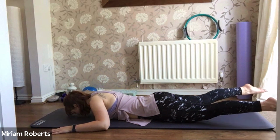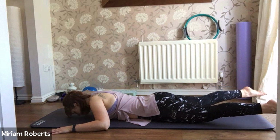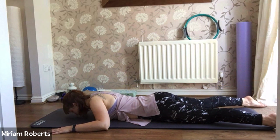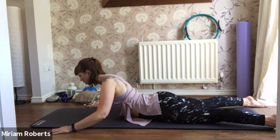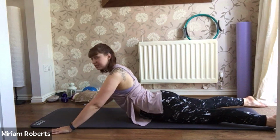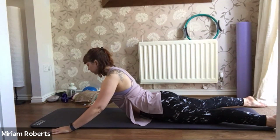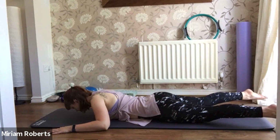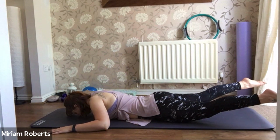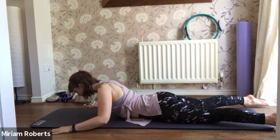Let's do a couple more if you can. If it's too much, keep the legs heavy and just work on the upper spine. Work at the prep level of your cobra if you prefer. You don't have to come all the way up if it's a little bit too much. Let's do our last one, last little cobra.